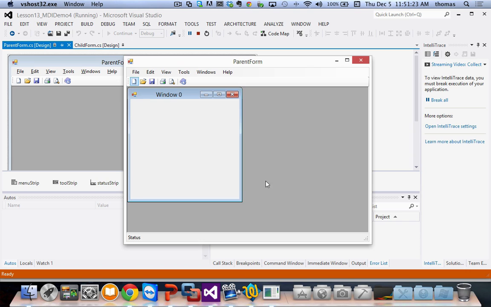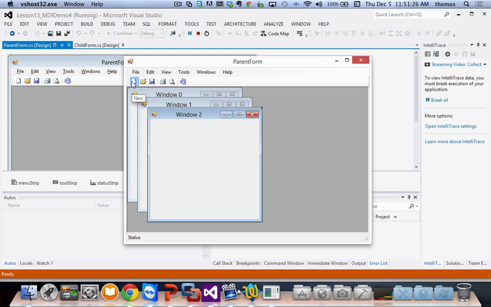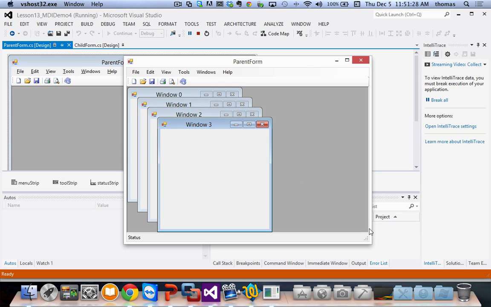And I click this button, boom, another window form comes up, and another one. These are just child forms that come up, right? Now it doesn't point to my child form, but it makes these. It does everything all at once in the top of my form, right? So I do no work.